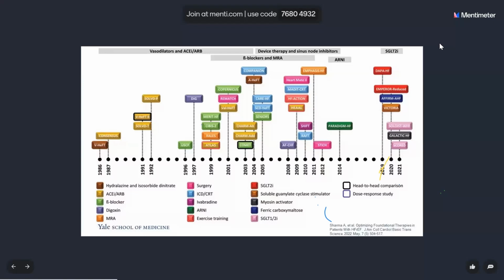And somewhere there in the middle, I lost the mineralocorticoid receptor antagonists. You had the RALES trial, which is there in 1999, EMPHASIS-HF in 2011, demonstrated the benefit of aldosterone antagonism. And then more recently, as we all know, since this is what we love to do, we've had the SGLT2 inhibitors, or maybe what we should say now is the SGLT inhibitors, because we're noting that there are SGLT1 and 2 inhibitors that also potentially have clinical benefits. So that nomenclature may be changing as we move forward.